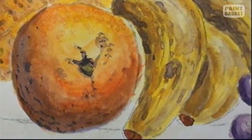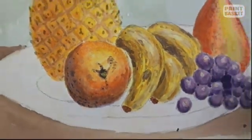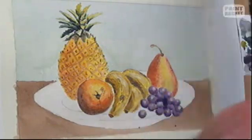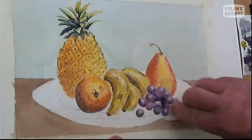Now we need some real, oh yes, let's put the hairdryer on. We're coming close to the end. And I'm going to take out the masking fluid from the grapes so we can fix the highlights up. Let's get that out.